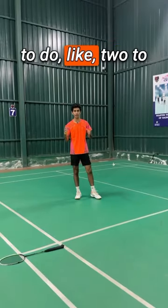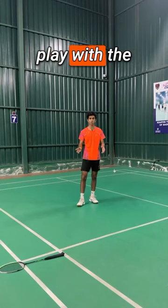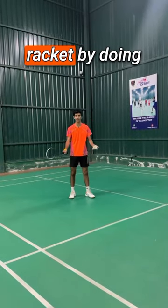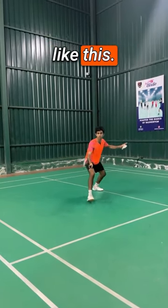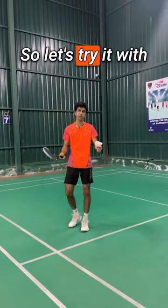I encourage you to do like 2 to 3 sets of this footwork pattern, and when you play with the shuttle, it will really help you to implement the backhand deep corner shot. Also, you want to do one set with the racket by doing the net shot action and the backhand deep corner stroke. So it looks something like this. So let's try it with the shuttle now.